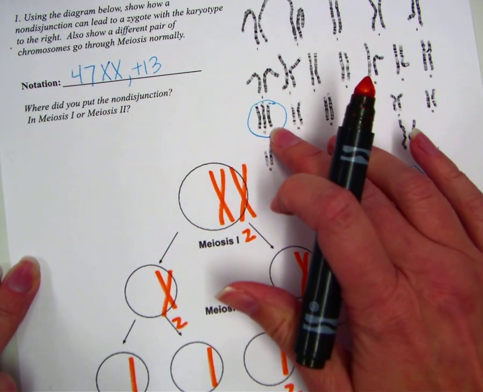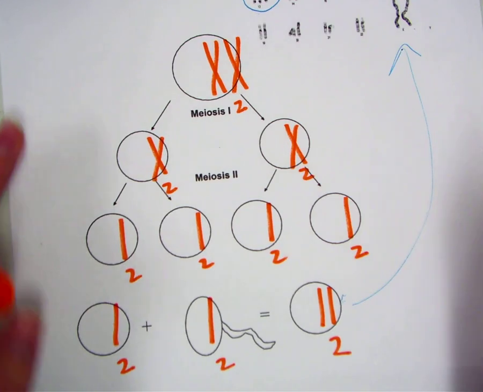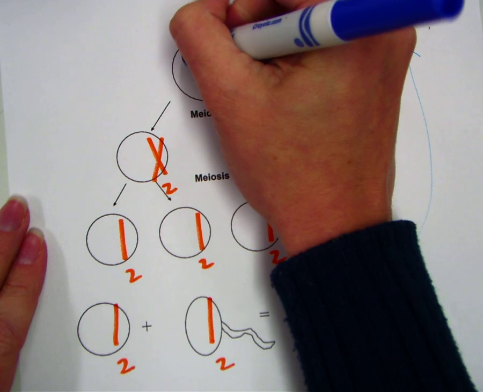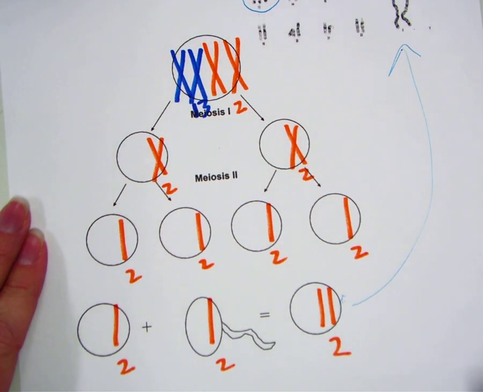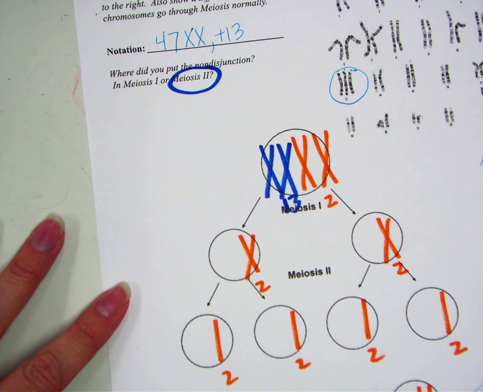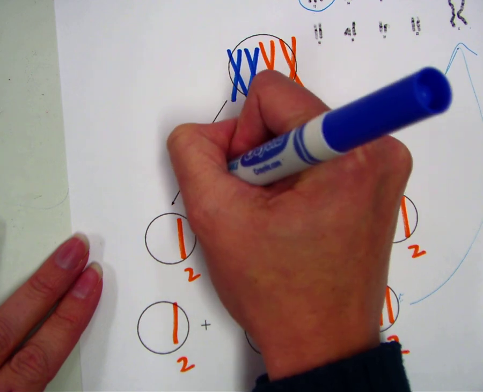But what about this chromosome 13? How did it end up like this? Well, at some point, a non-disjunction event had to occur, and it had to occur with chromosome 13 in one of the parents. So you start off with 2 copies of chromosome 13. Now for patient C, I ended up doing this in meiosis 1. We're going to do meiosis 2 for this example, but just know you could do this either way. It could happen either way. But in this case, I'll say initially things go just fine.